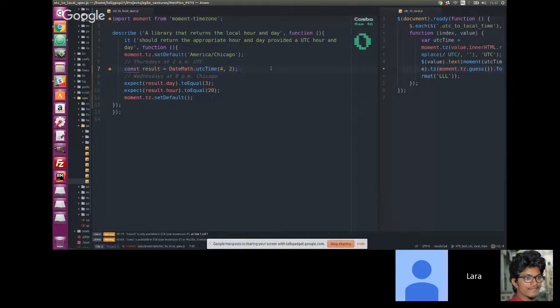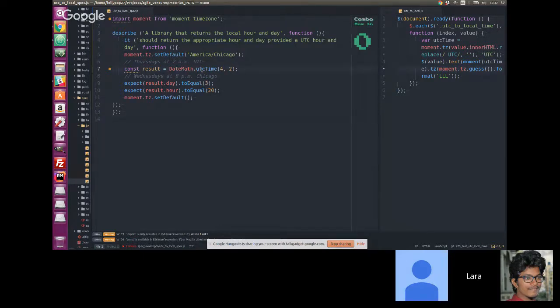Describe function it, function moment tz set default, okay, and then const result date math UTC time. What is date math UTC? Is UTC time part of the moment library? Sorry, what line are you on? Line 7, UTC time.